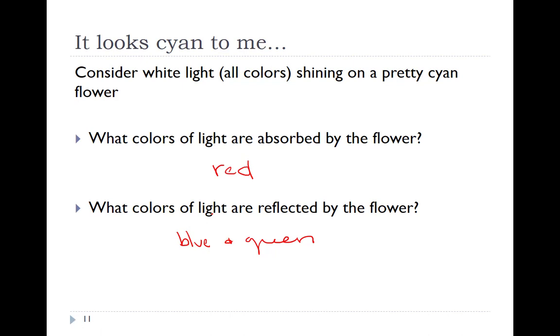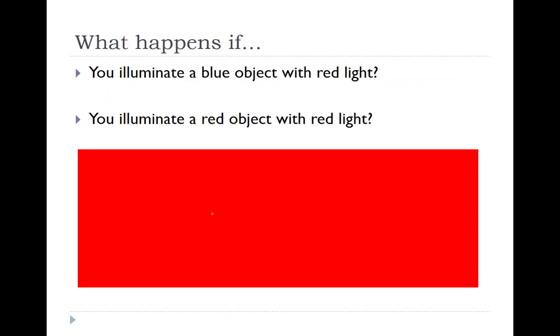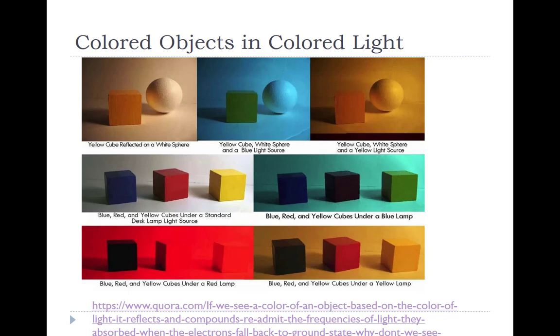Now, what I would really like to be able to do with you now is illuminate things in a particular color of light. And I use this slide for that normally in the class, where I have this big red square where I can put things into the colored light and you can see what happens and how they appear to change. But we can't do that here. So instead, I found some pictures. They're not perfect.